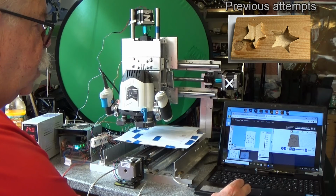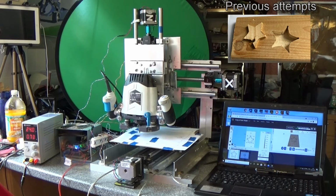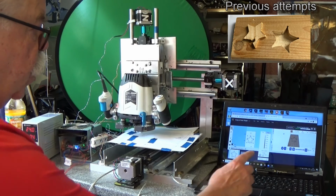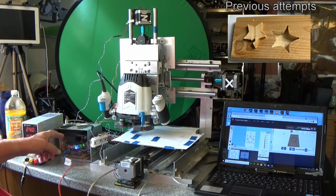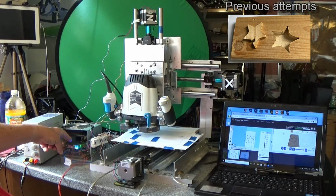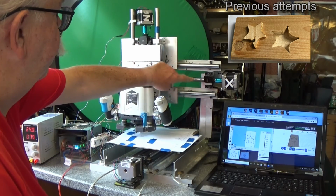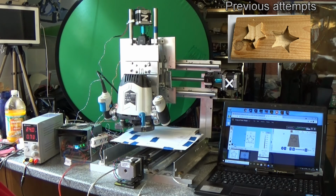So it goes to the start of the star, down into the wood, and then it proceeds to move X, Y and Z axes to trace the shape of the star into the wood. We can see the X, Y and Z channels lighted up as the Arduino shield controls each stepper motor. We can see the spindle moving, and the Z will only move in between passes.